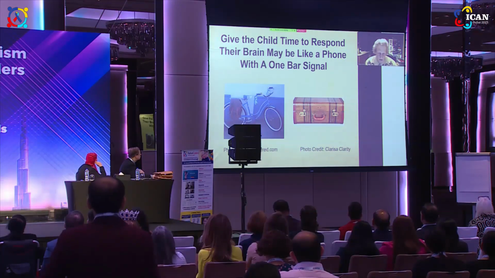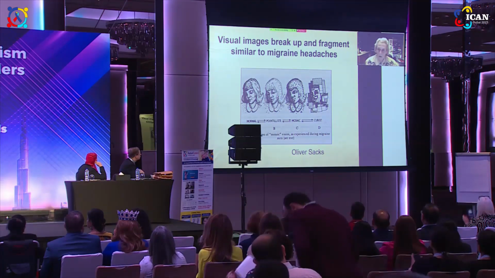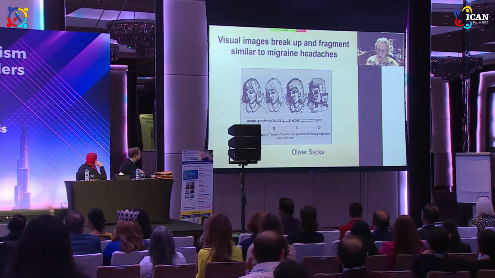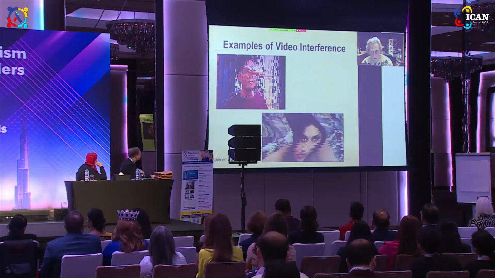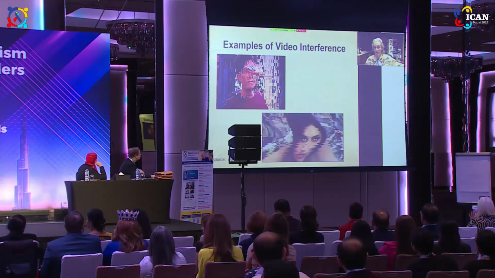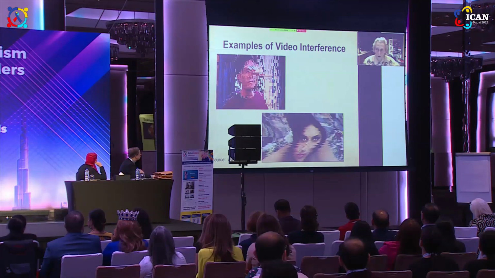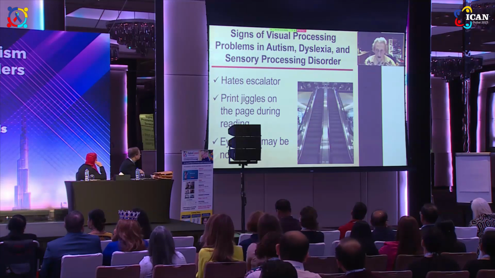In the next slide, we're going to be talking about some visual problems. I don't have visual processing problems, but some individuals do. And vision might break up similar to a migraine headache. Or this next slide shows an image that's breaking up. Seeing probably wouldn't be a primary sense if that's the way things look. And this may explain why a number of people that do not speak touch and smell things, because those senses provide accurate information. And we'll go on to the next slide that shows an escalator.